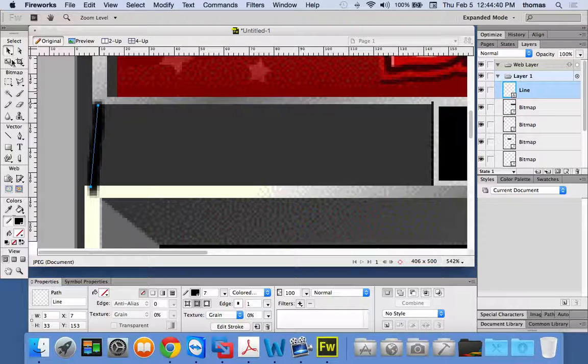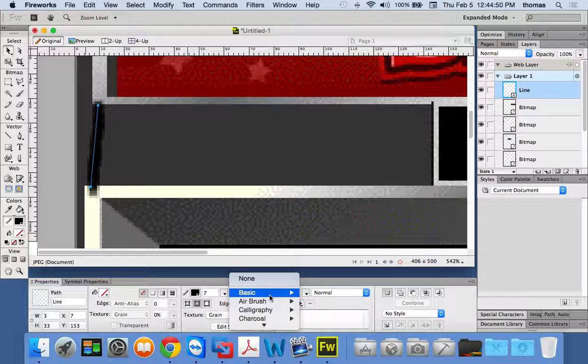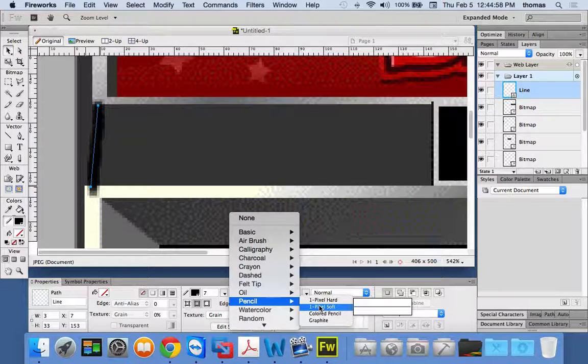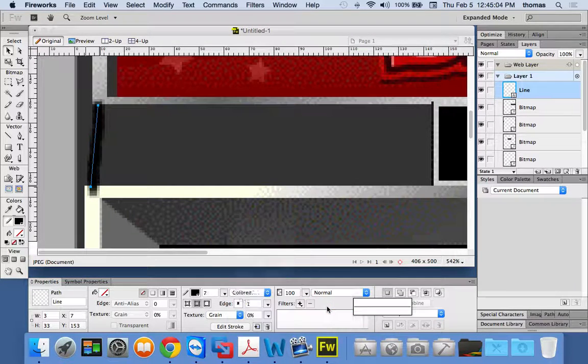Now what I can do, of course, is go to the edges and manipulate how the thing looks. So this is what I want. I want this colored pencil. I'm going to do that line again, because I've got this selection of colored pencil. There are different pencils you can use to do the same thing in your program. There's also graphite, and maybe pixel hard or pixel soft might work fine as well. Let's go to 5 pixels one more time.